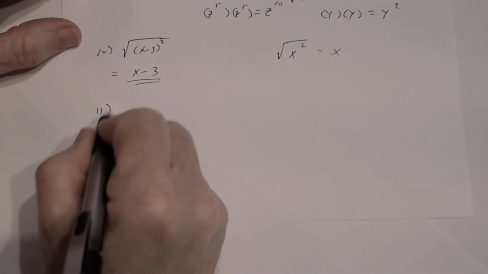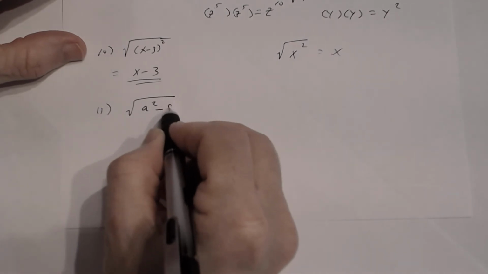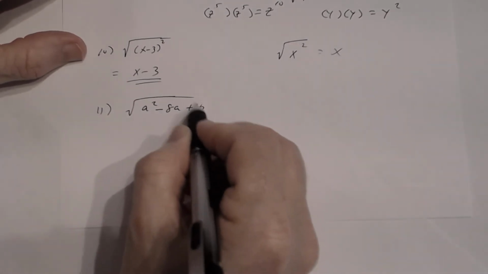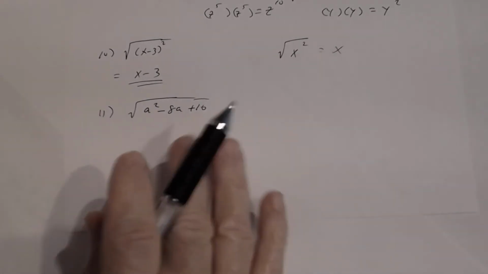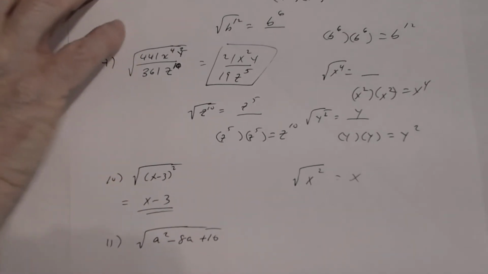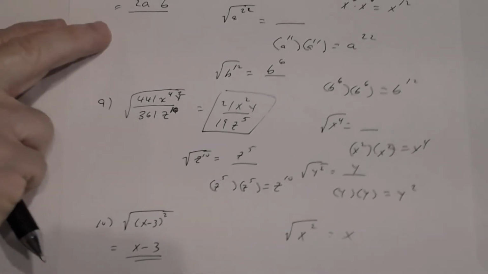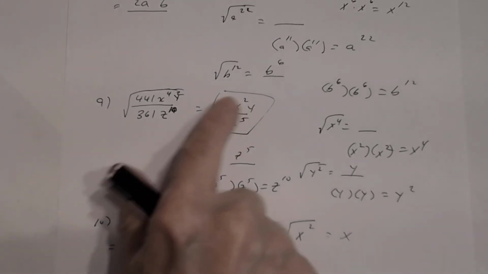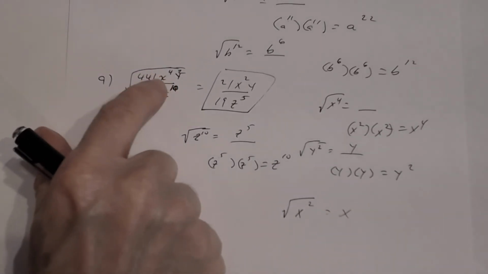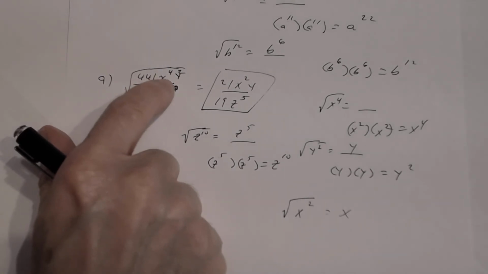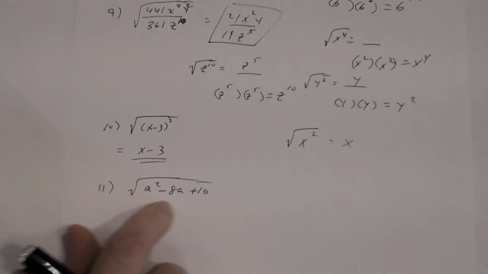Let's look at number 11. Number 11, let's suppose we had this, the square root of a squared - 8a + 16. All right. Now, don't let that throw you off. Most students can handle up to number 9. They really can. Because that's the easy kind. In this lesson, these are the easy kind. See how nice everything looked? Now, when you get to this point, those are all monomials in the radicand. See the radicand? A monomial times a monomial times a monomial. Here, though, those are not monomials. That's a binomial. Here, that's a trinomial.